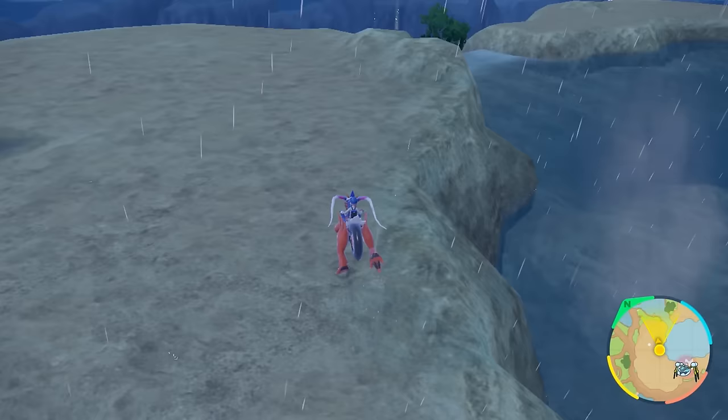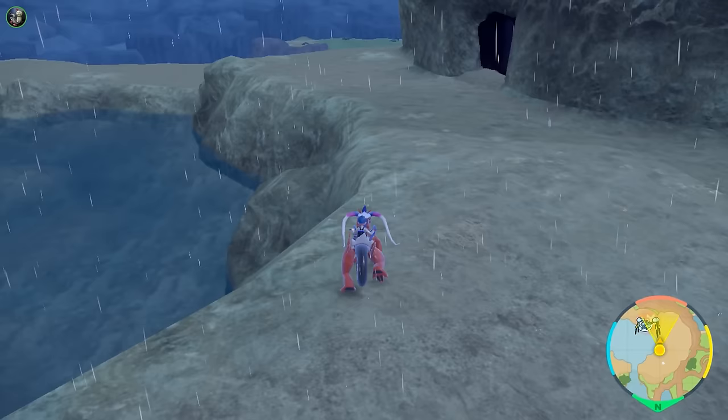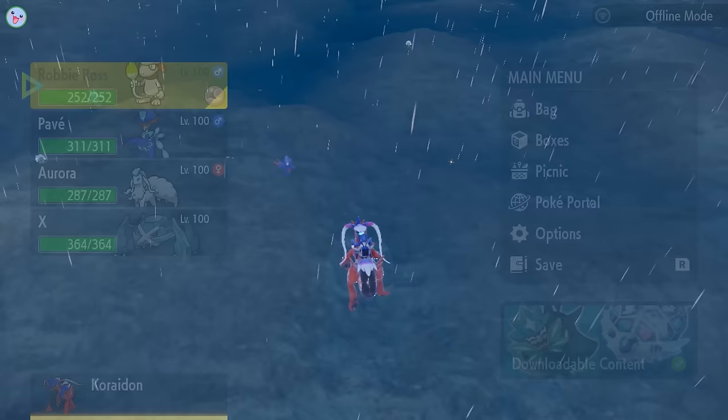Man, these can spawn with a low enough level to get the footprint ribbon, but not all of them. Oh, this is a new interaction. Protosynthesis and Quark Drive can be overwritten now. Oh, yeah. You still can't use Skill Swap on Iron Valiant. That's a shiny, but not the one I'm looking for. You want a water or a water power? No, I'm using bug. Well, there you go.